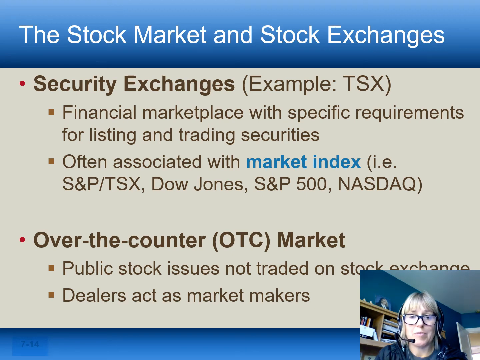There are specific requirements to be listed, including the fact that your shares need to trade over $1 per share. So in order to be on the TSX, one of the qualifying features is that your shares have to be worth more than $1 per share. That's why some of the TSX Venture companies trade on the TSX Venture. They're not allowed to trade on the TSX because of a lot of things, but also because of their share price.